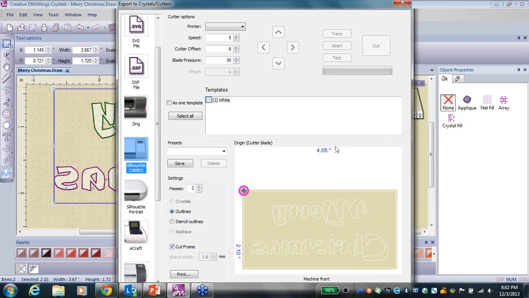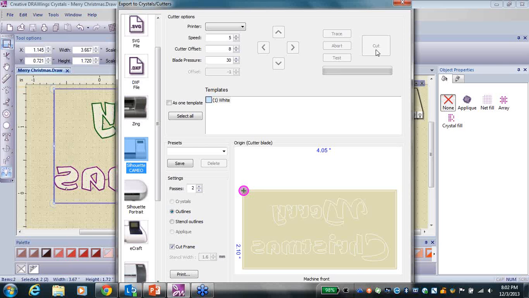If you think you have it set, then push the trace button up here, and that will outline where the cut frame is going to be. So that way you can double check to make sure you don't need to move it with those arrows a little bit further over or whatever, because there's nothing more disappointing than to get almost everything cut and then realize maybe the C is off into an area that there isn't any glitter vinyl. So make sure that you use the test and you use the trace. That way when you go ahead and click on the cut, you know that it's going to cut out exactly like it should.